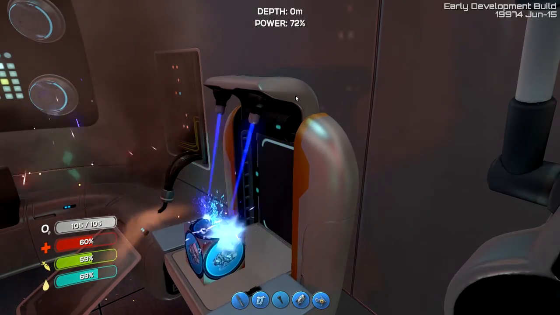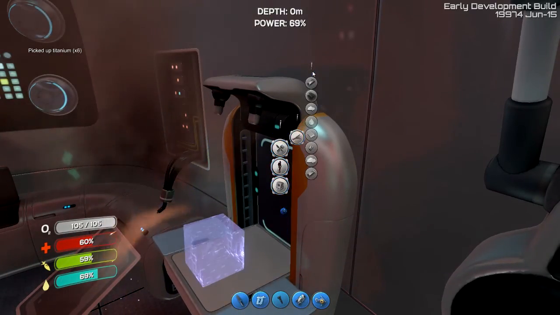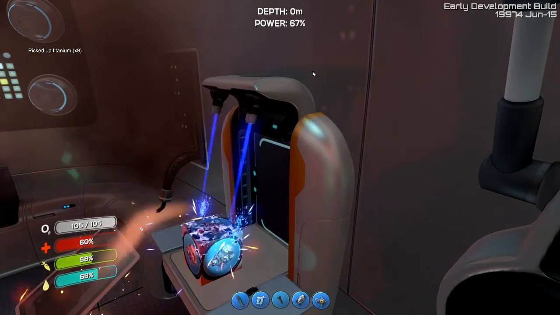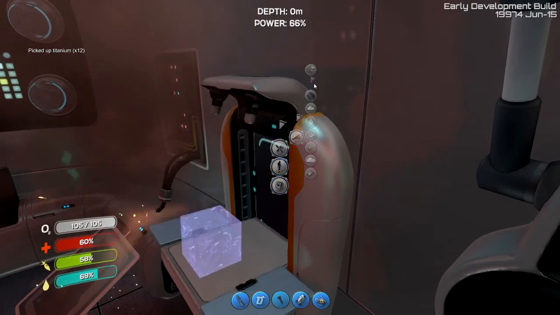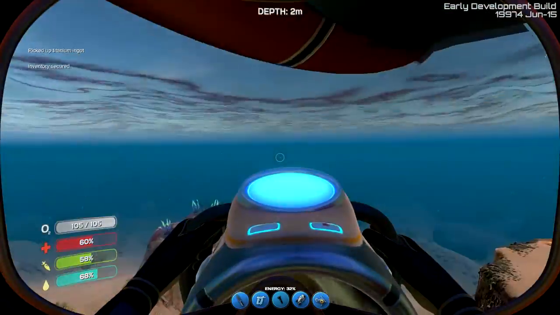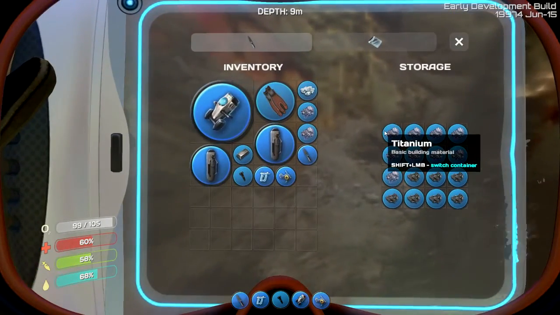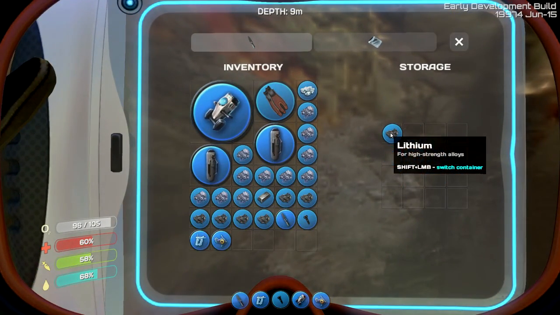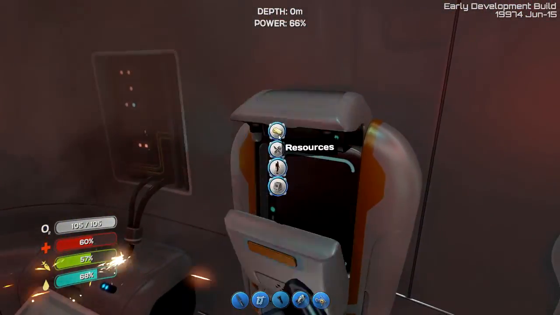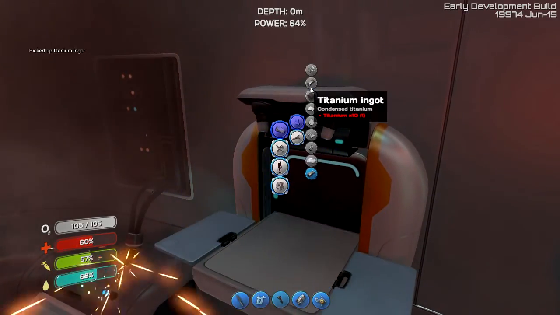Titanium. The peeper is not new. Okay, so we should be able to make the plasteel mighty soon. Okay, so we got that. Now we need to pick up pretty much everything that's in this box, if it'll all fit. Nice. So we should just be able to make the last ingot, and then the plasteel. There we go.